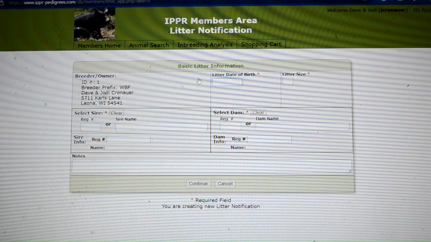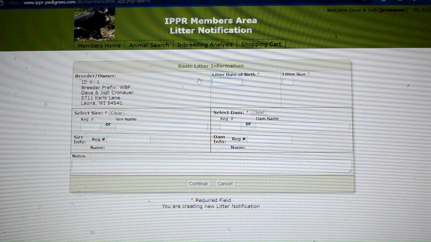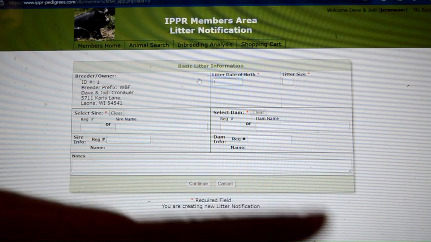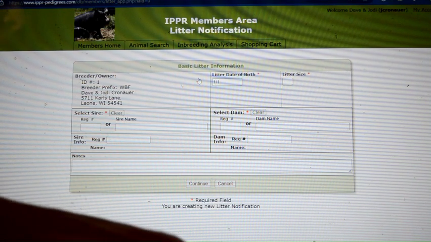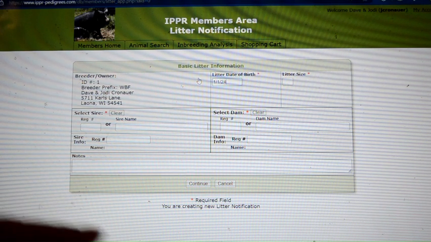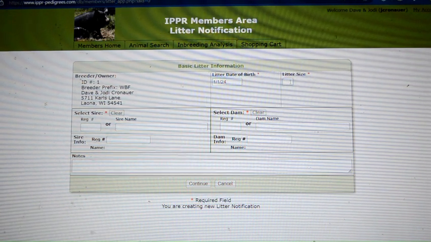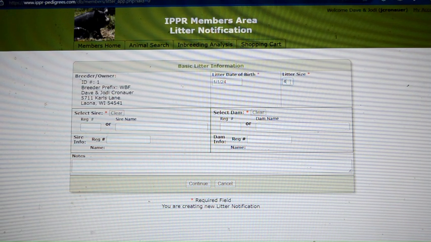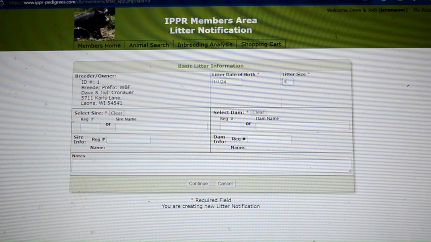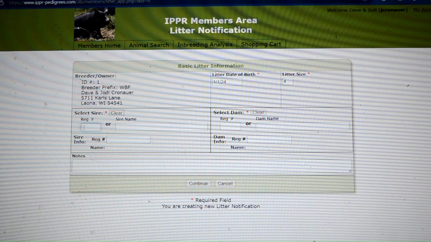So to start out with, we're just going to input a generic litter notification. This is definitely not a litter we had on our farm this year, just one I'm going to input the information in for so we can show you guys how to make some changes. And I'm just going to throw in that we had 4. When we're looking at this, again, this is on a different tutorial, but I will kind of mention it here.